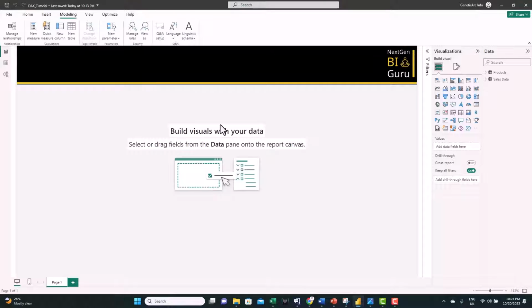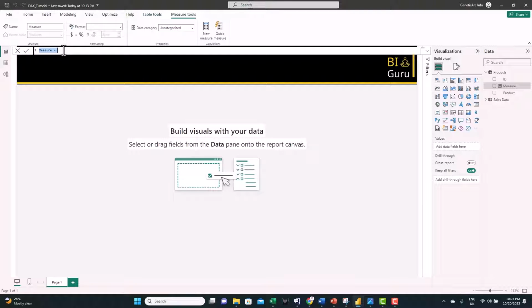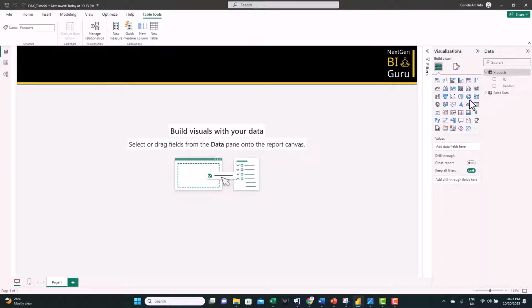The second way is creating a measure, and you can either go from calculations in modeling and select a new measure and feed in the formula here, or you can simply go to one of those tables, right click and select a new measure.